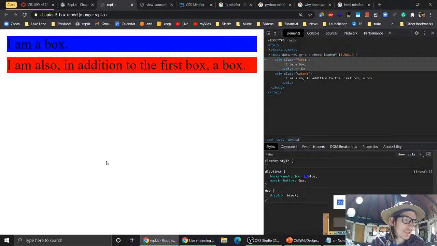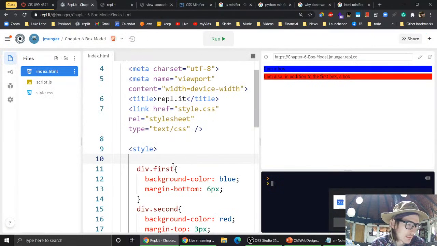This space here can cause you a lot of problems, and a lot of the elements have default values for margin and padding and such, so that if someone doesn't provide CSS, it'll load something legible instead of all crammed together. But it can cause us a bunch of problems.